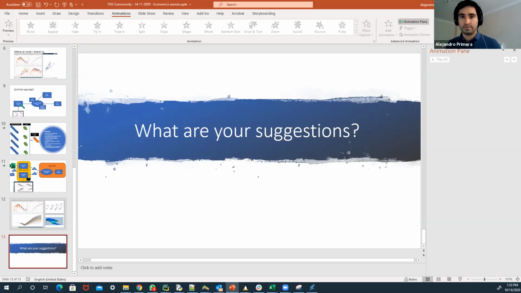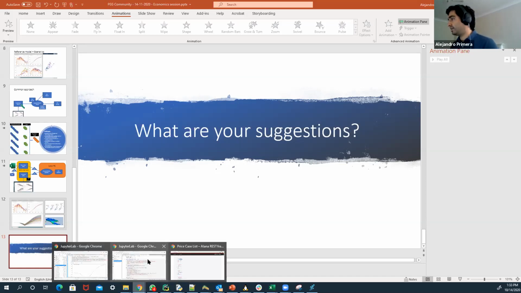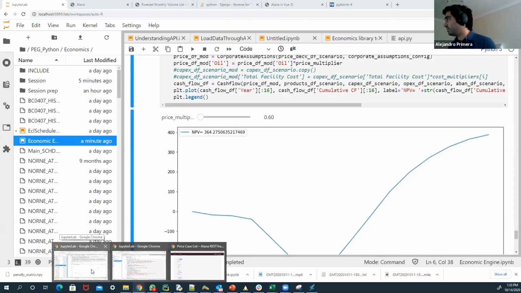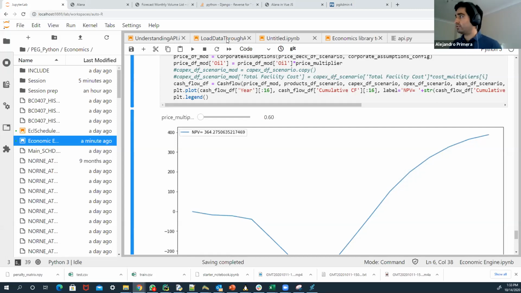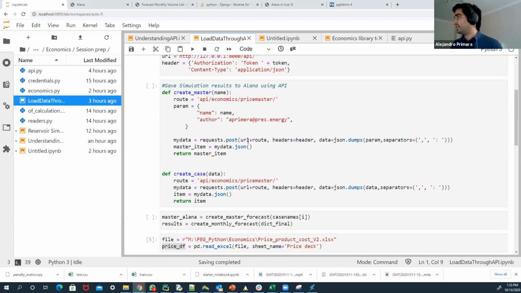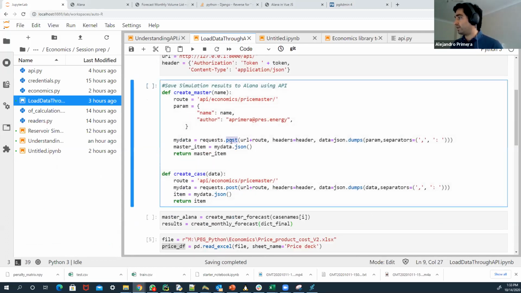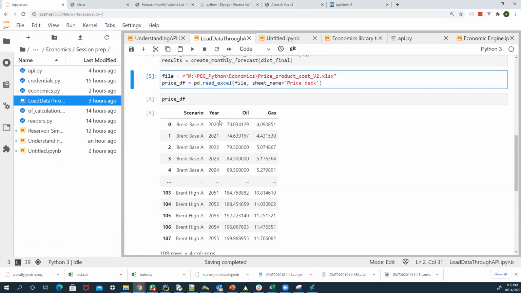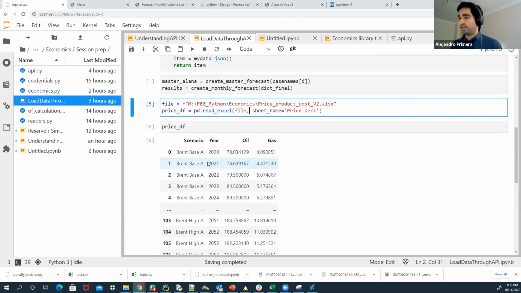I would like to know how you introduce the Excel input data to your IPA. Well, that's a good question. We didn't agree on this question in advance, but I have it actually. There are multiple ways to load it. You can have your API, but instead of getting data, you can post data into the API. So I can get the data from your Excel, which is what I was doing, and push the data into the server by myself.